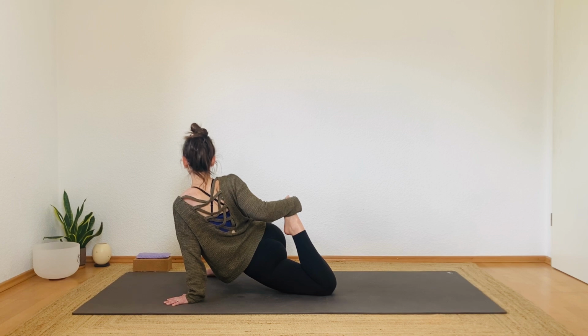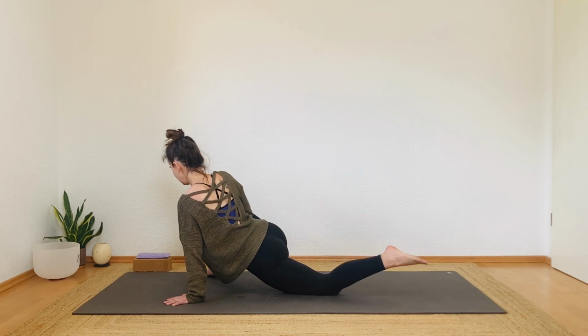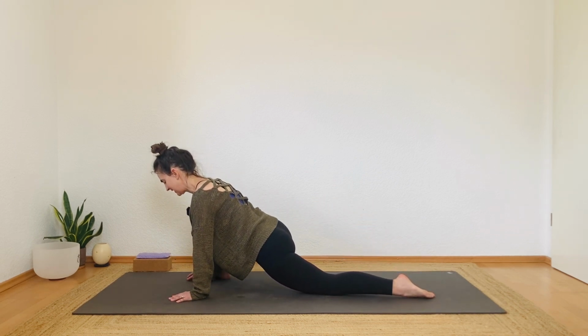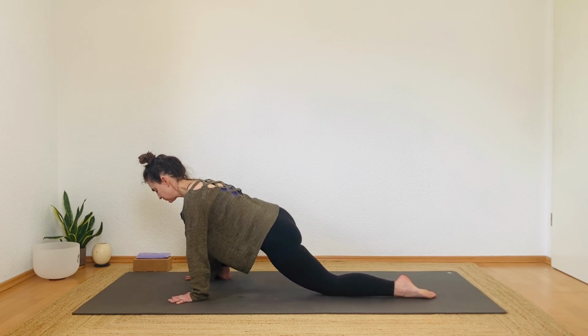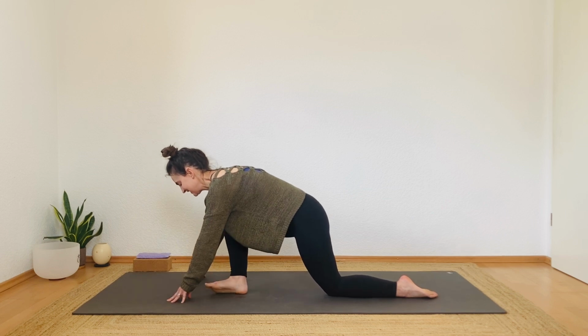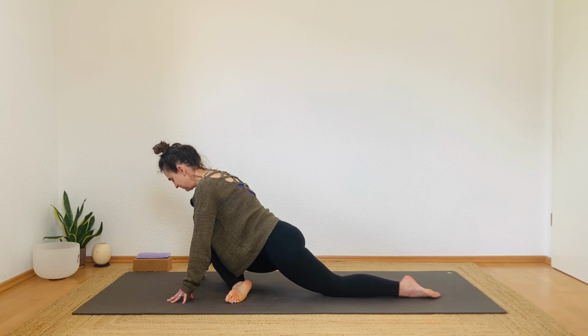Last inhale here. If your leg is bent, go ahead and slowly release the left leg back down. Place the right hand back down on the mat, and we'll move into pigeon pose. So slowly walk the right foot over to the left side of the mat, and then drop the right knee down behind the right hand.